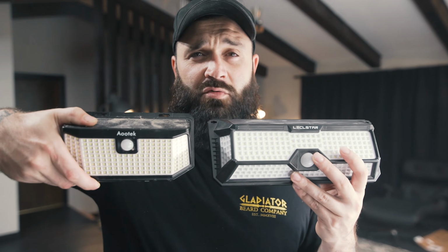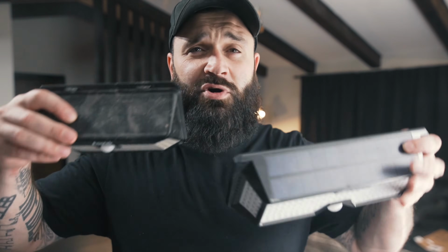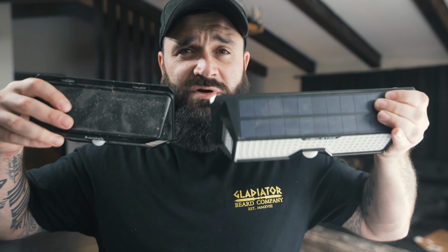But if you notice, it has these bars of LEDs on the side, whereas this one just kind of has a wraparound feature a little bit, where if you look, maybe we get a side profile of these, you can see that this one right here wraps around more, and it's going to get more side-to-side coverage than this is. It also gets more straight-down coverage from what I could tell, and that's because when it's mounted flat like this, this bar of LEDs right here is going straight down, where this one is pretty close to straight down, but it's kind of like a 45-degree angle when it's flat. So that's another one. I think the Leckelstar not only is brighter for sure, but it also has a better beam angle in my opinion.